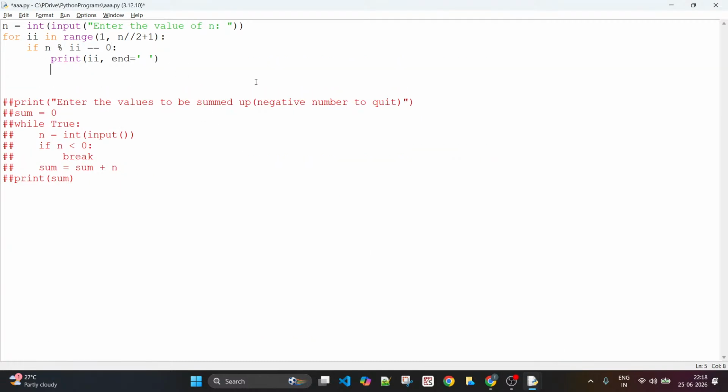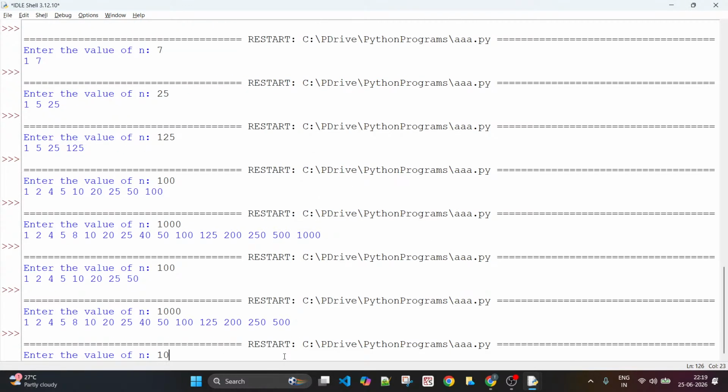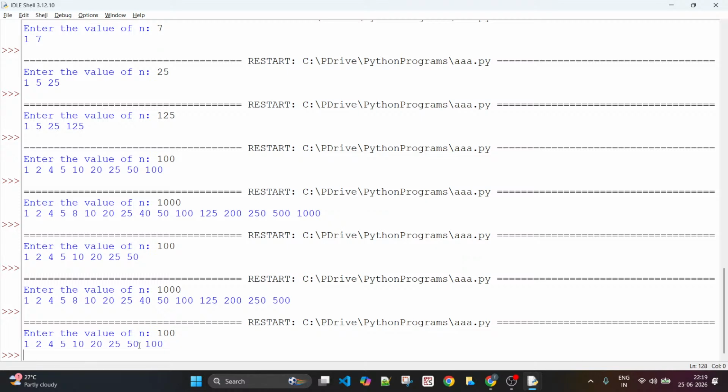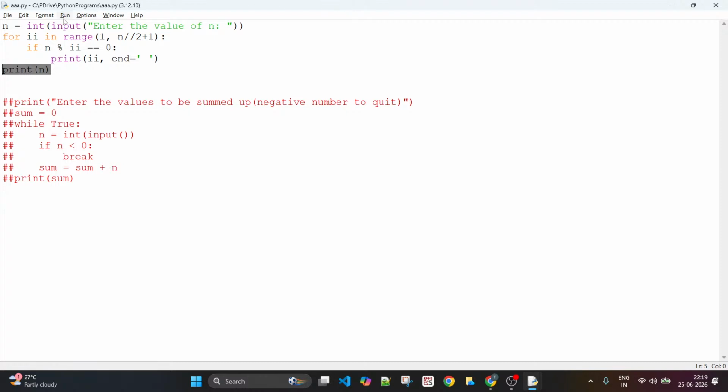But how? Once you come out of the loop, continue to print n, which is the user input. One time print. This one. It's outside. Pass 100 as input. As you see, after 50, you also see 100 coming out in the output. Run this for 1000.